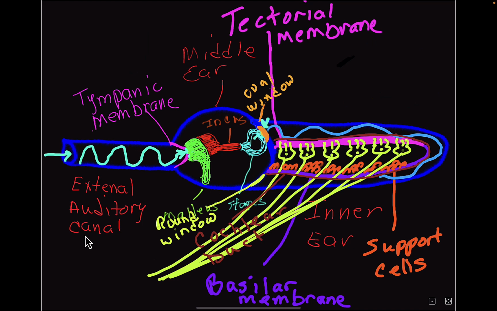Now, as the fluid is moving in waves, what it's doing is it's actually causing the tectoral membrane to also move. Because remember, the tectoral membrane is this kind of jelly-like substance. So the waves are passing over top of this tectoral membrane, and it is moving back and forth. And now embedded in this membrane are your dendrites from your auditory neurons for sound. And so kind of think of those dendrites as seaweed. Okay, so you have the ocean that's moving back and forth in waves, and the dendrites are moving with those waves back and forth.